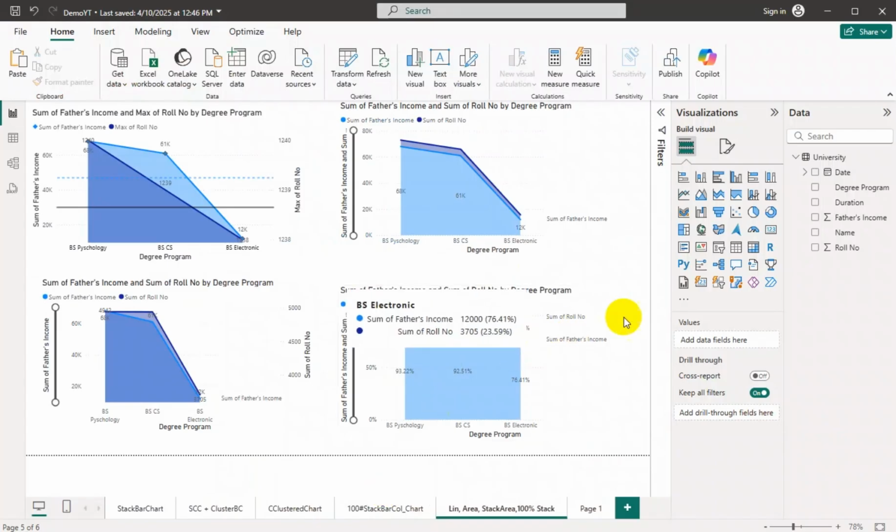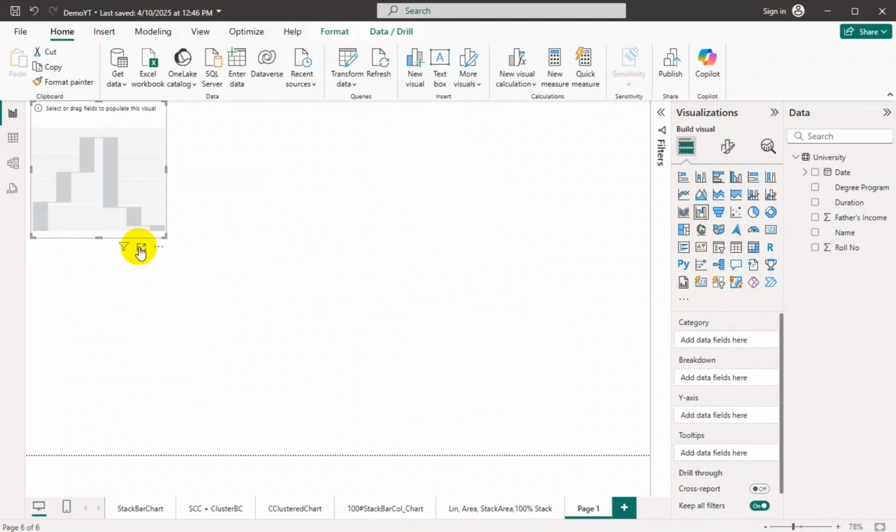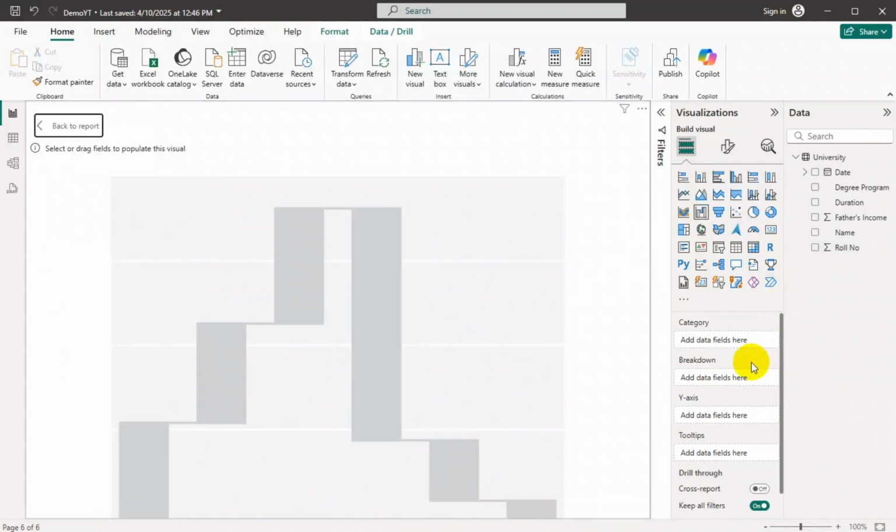So let's understand three more visualizations in this session. We discuss the waterfall, funnel, and scatter bar chart. So add a page here. Just added a page, and you can see that all the pages are renamed with respect to the type of the charts which are used here. First, just add a waterfall chart here, go to focus mode, and add a number of properties on it based on the columns.